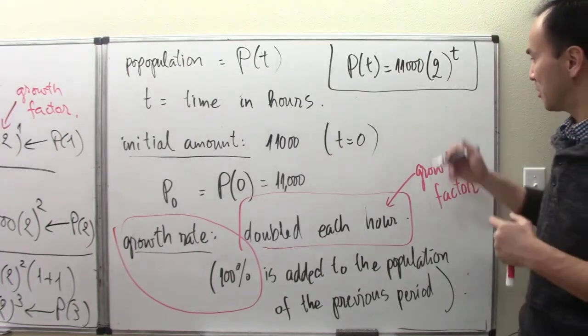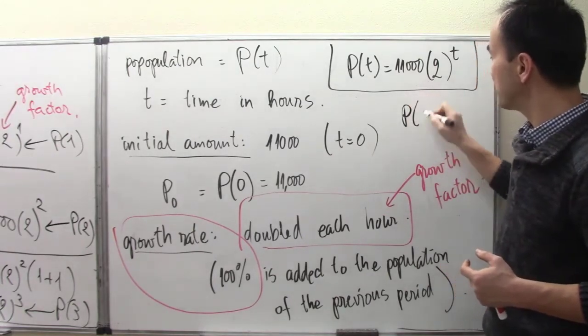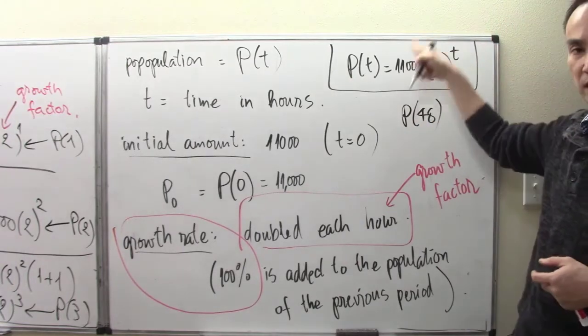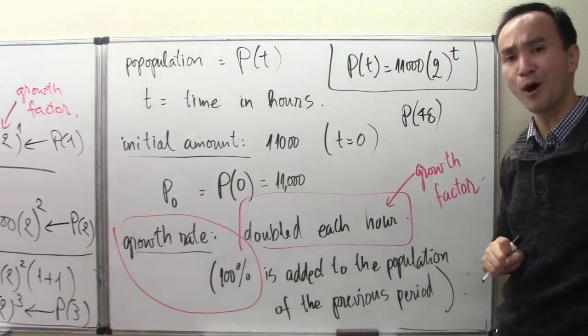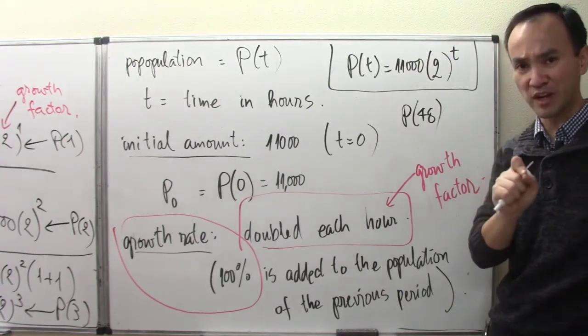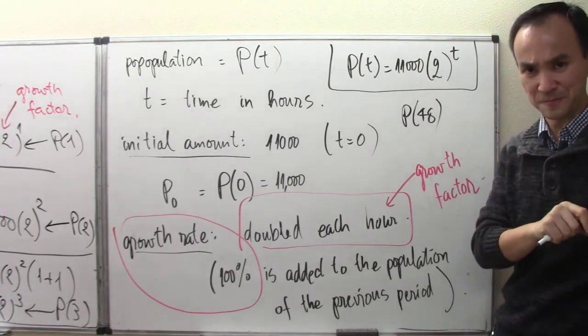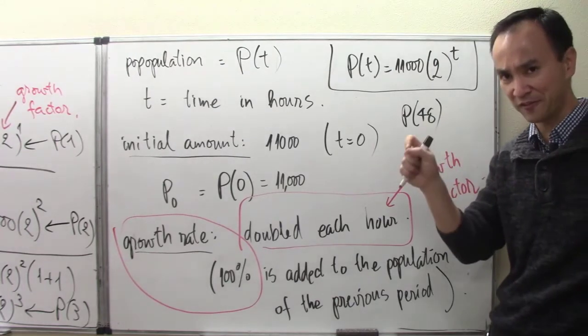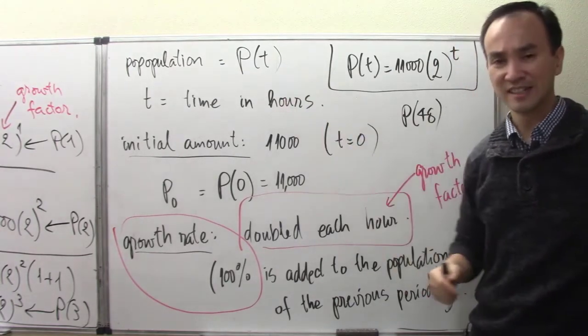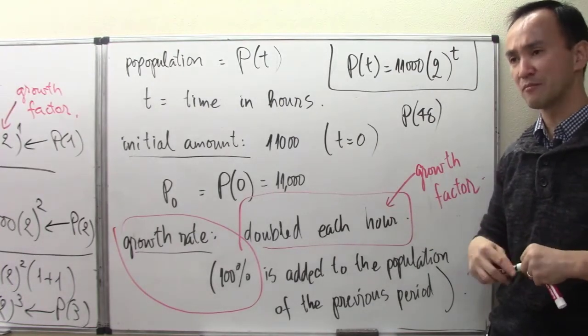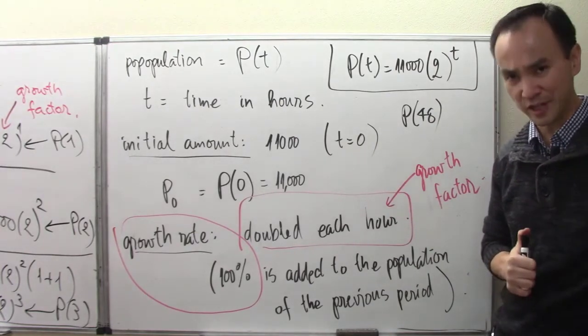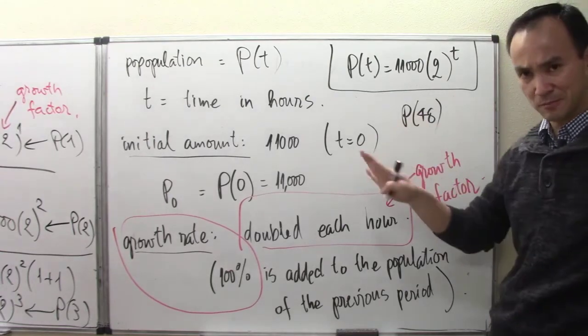So in 2 days it means I can calculate P of 48 by simply going through this rule over here. And that's the whole usefulness of coming up with any modeling function, because once we have finalized a modeling function, we can use that function to make predictions about how big our population will grow into, how big our quantity will grow into. All right, so that's for problem number 2 right here.